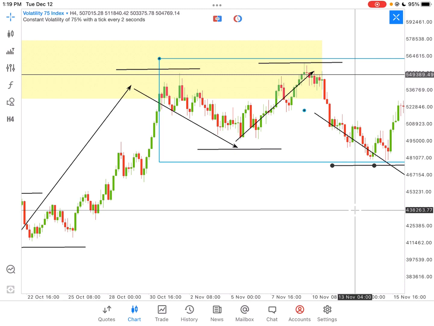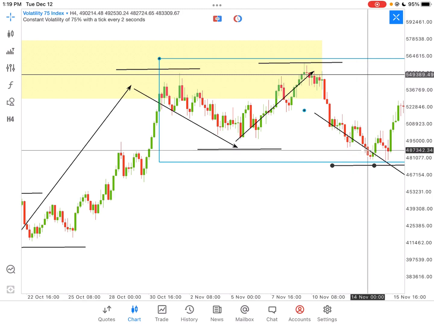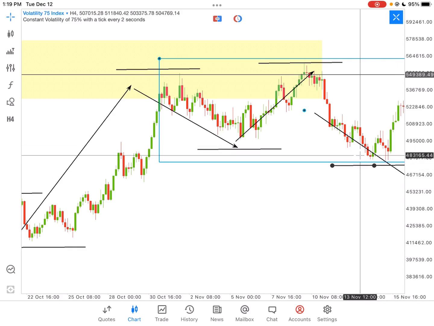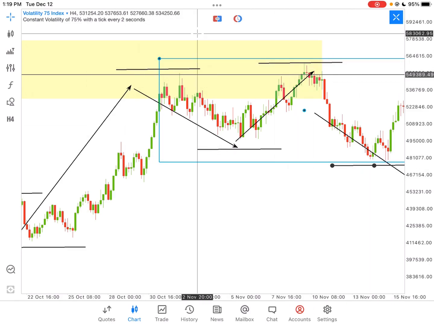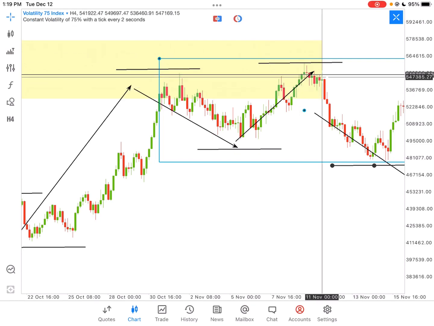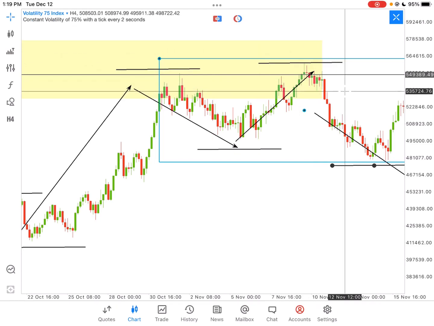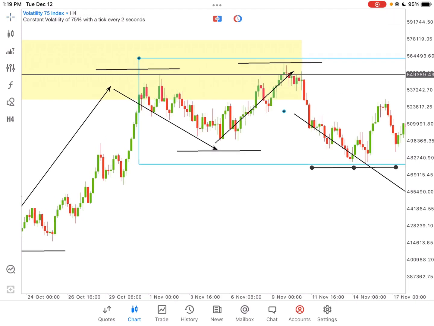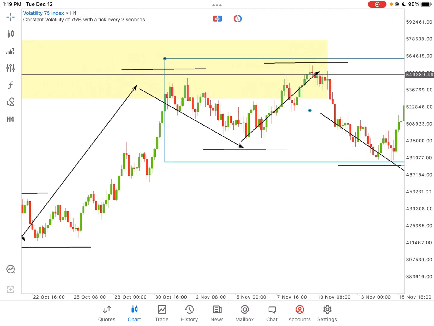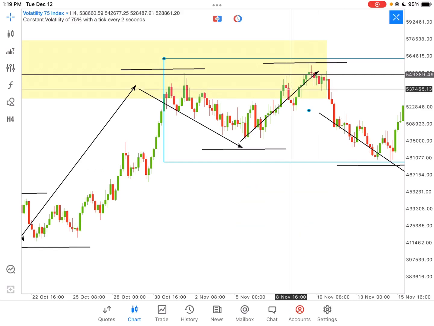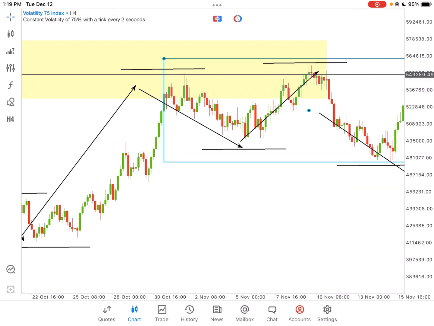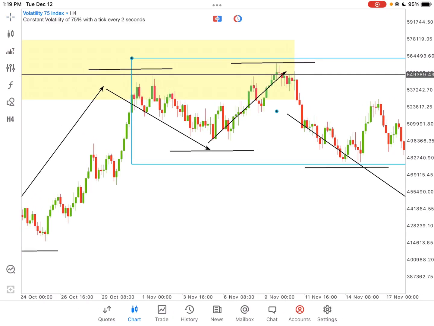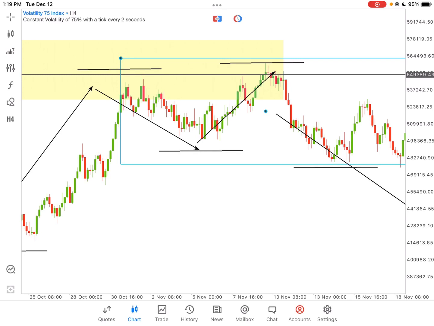But if it just happened out of the blue, don't fall for this, because this will definitely be a liquidity grab. 80% this will be a liquidity grab. But if it happens in your zone, especially in a high time frame like this is an H4 chart, then actually this is a valid entry for sells. So seeing this, I know, especially when it's at my zone, I know we are actually selling, right? Because we took out the previous lower low. Now what are we expecting? We're expecting lower highs, sorry.